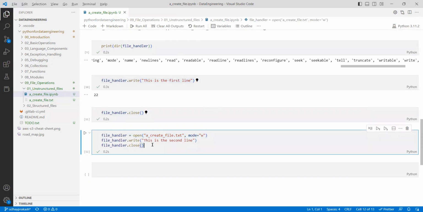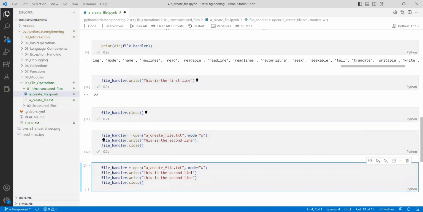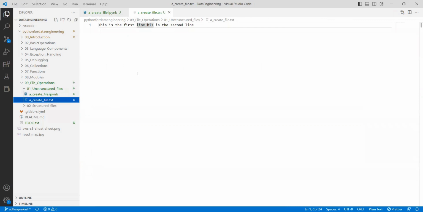And the second thing I want to show is that if you do the same operation again, this time say I write the first line, the second line. If I write now, you see the first line will come and the second line will come, but both are not coming on different lines. They are coming on the same line, right?